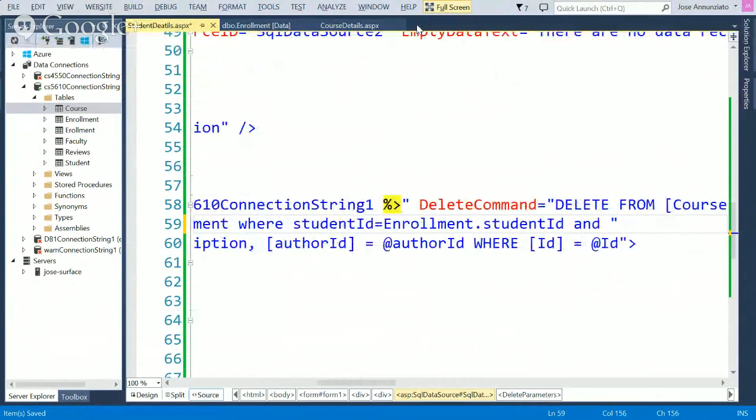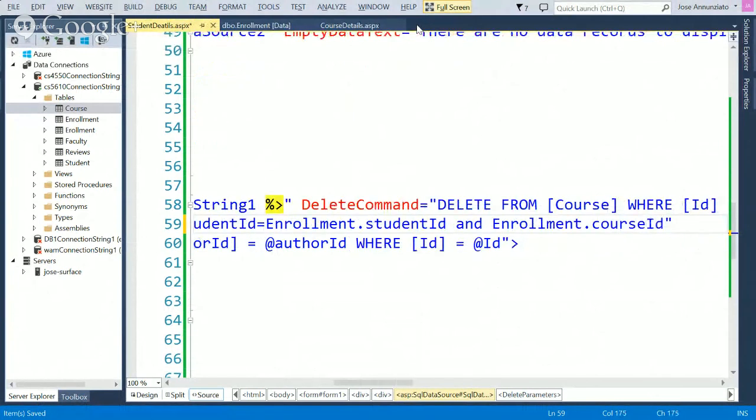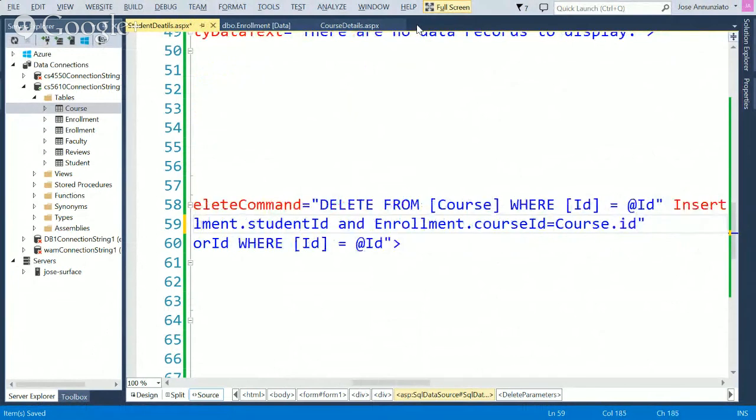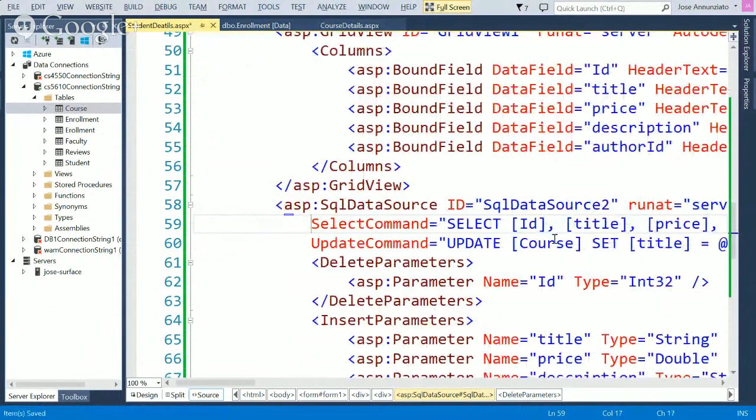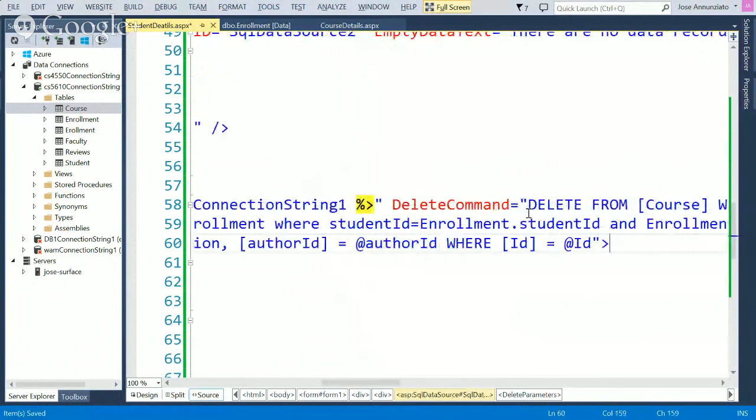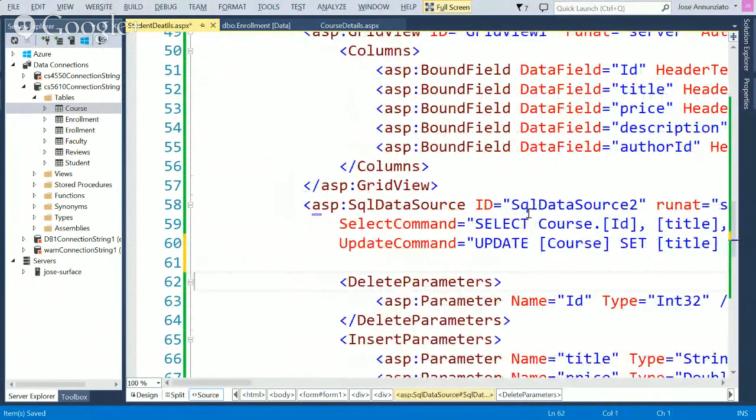And now that I have identified the enrollment, I'm going to identify the courses. So the enrollment dot course ID is going to be equal to the ID of the record that I'm at. So this is course dot ID, and this ID is the course ID that I want, not any other ID. So now I have to parameterize that student ID parameter and grab that from the query string.